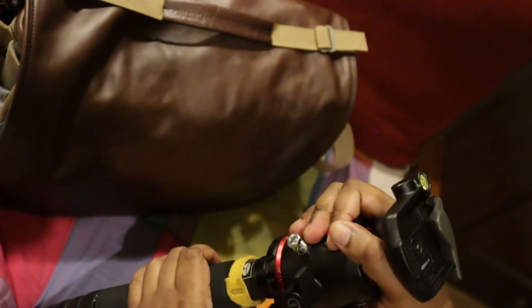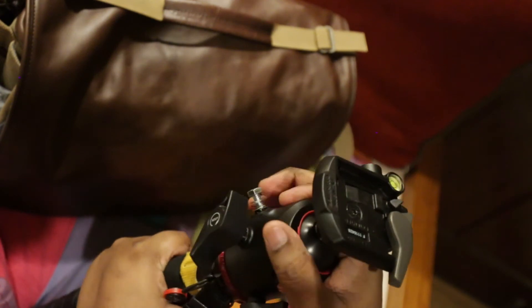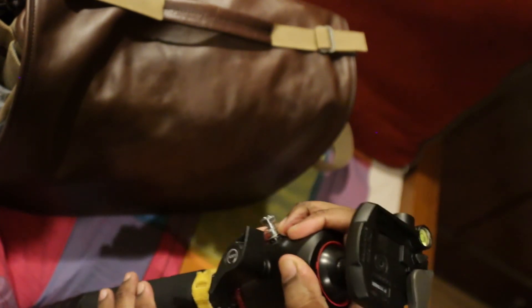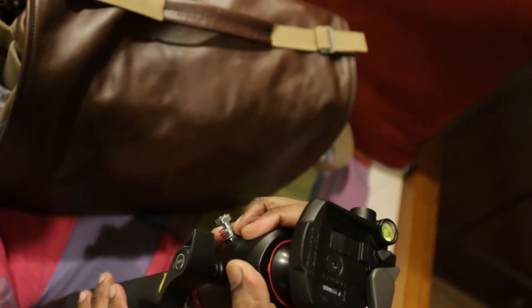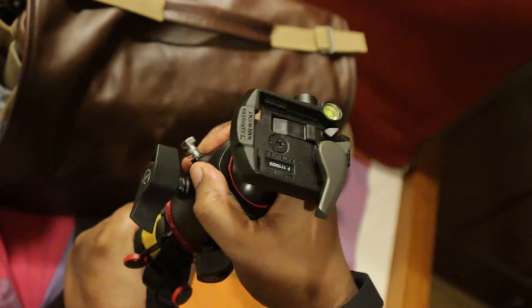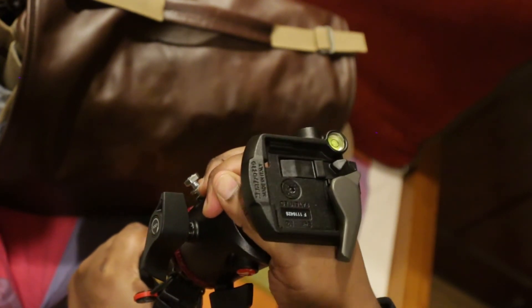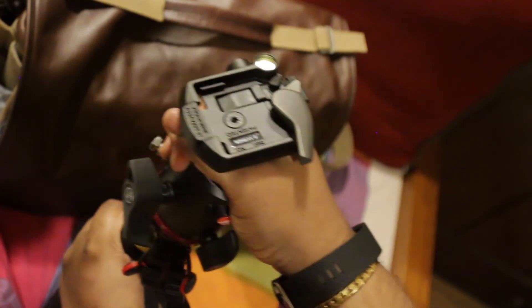At the same time I'm going to talk about the Manfrotto X-Pro ball head. It is unfortunately one of the most disappointing Manfrotto products I've come across. The tripods are excellent — right now this video is being filmed on a 190 aluminium tripod, which has three sections and a 90-degree horizontal collar. It comes in a carbon fiber version but I went for the aluminium because I use it mainly for studio home type use for vlogging, not for carrying around.